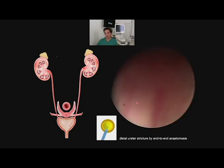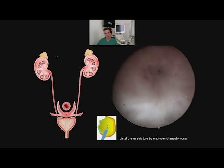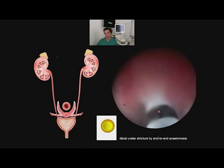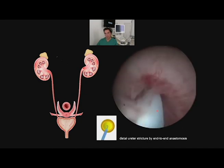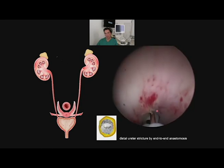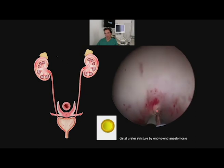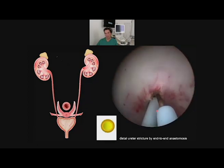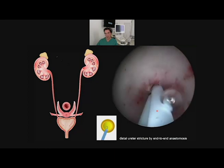If you have a distal stenosis, we do it in the same way. You can go inside. That was a treatment after end-to-end anastomosis in a gynae department. They do it too much. What you see here, what we do is also in the same way: we go inside and cut it with monopolar, with a normal tip of the end of the UK, and it is really simple to do. And once it's cut at the end, you can bring the stent inside and it all works very well.